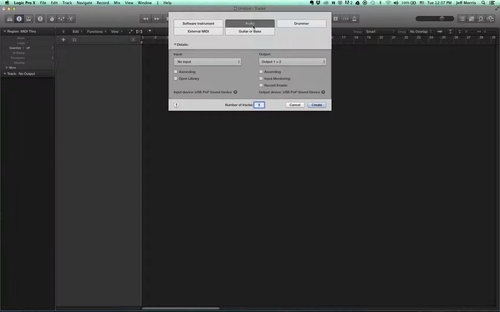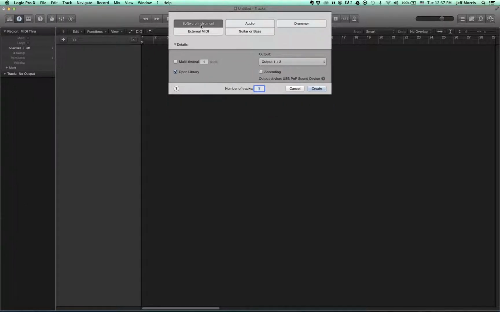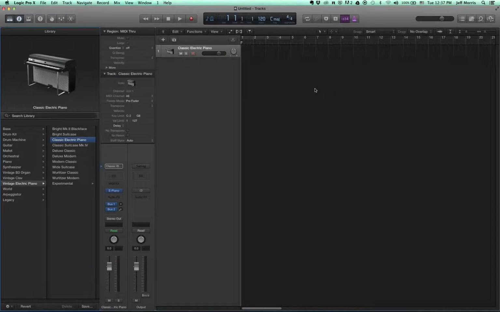And so normally I might use an audio track. Today I'm going to use a software instrument. One will do, and I'll click create, and here it's made it for me. Here I can see the timeline view, here's a mixer view, and here's a view of the instruments that I could use. What I want to use is a sampler. This library window may show up on the right side depending on what version of Logic you're using.